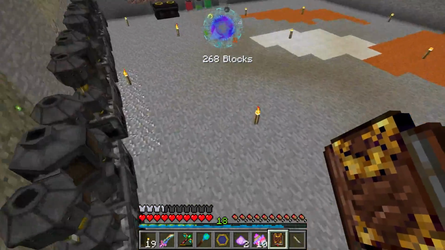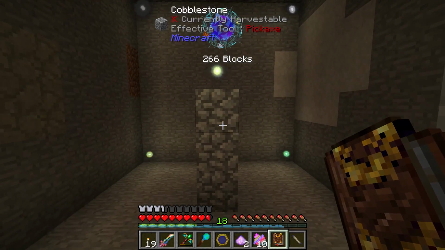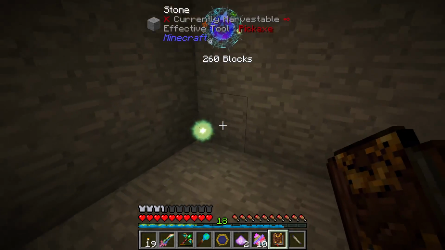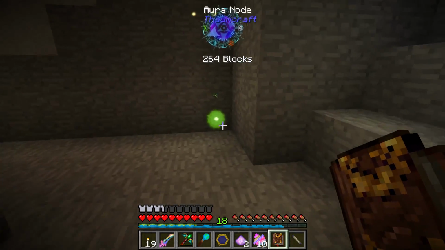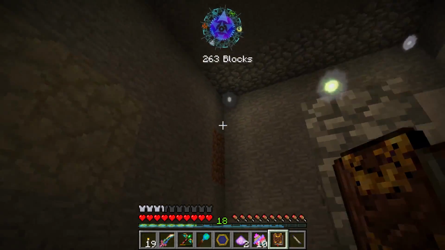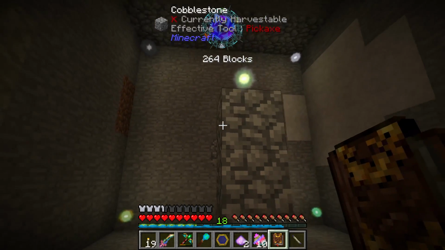Nodes will bully each other, so fight over each other within 5 blocks. The closer they are, the quicker the chance of sharing happens. You don't want them bullying each other, so if I had the other 4 closer, these 2 would be sharing vis, these will be sharing vis, all of them would be sharing vis with each other.